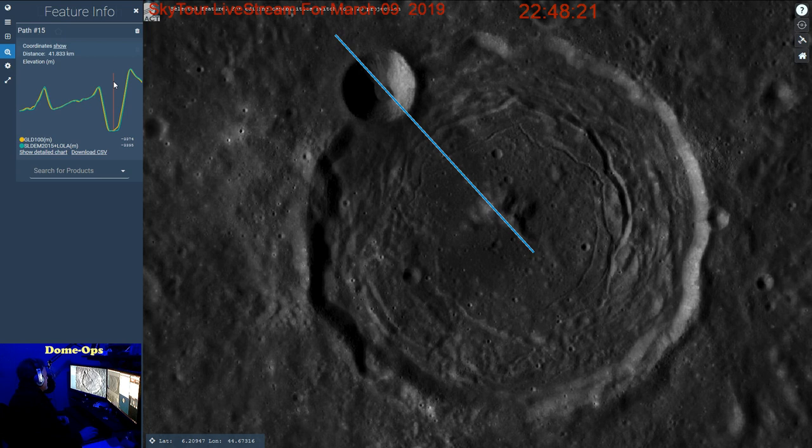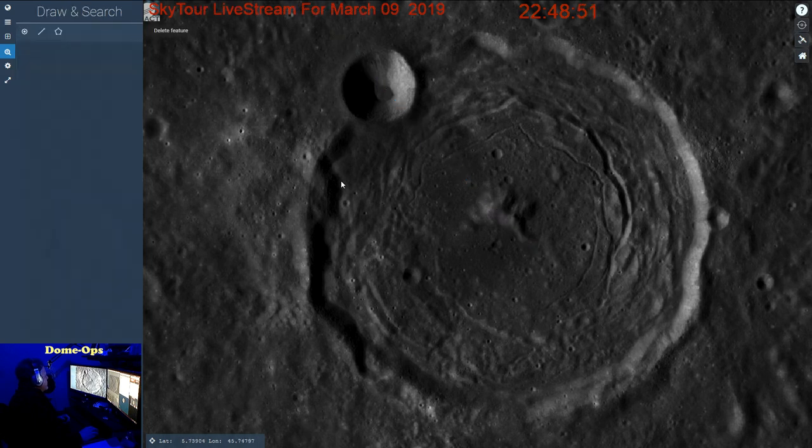So here, the bottom is at minus 3,374 meters below mean lunar radius. That's where the bottom of this crater is. You'll notice, though, that the bottom of the other crater is far higher. Before the central peak is where it's about its deepest, and we're talking about minus 2,600 meters below mean lunar radius. So again, not all craters are the same depth, nor are they the same across the bottom.